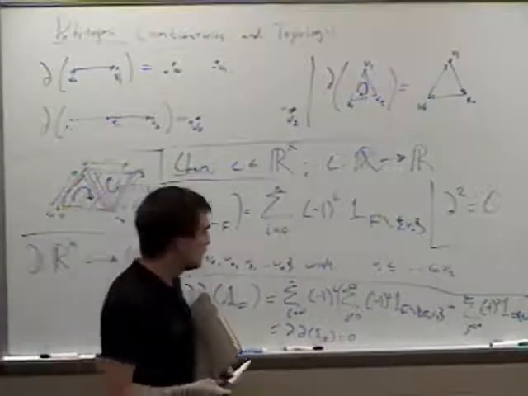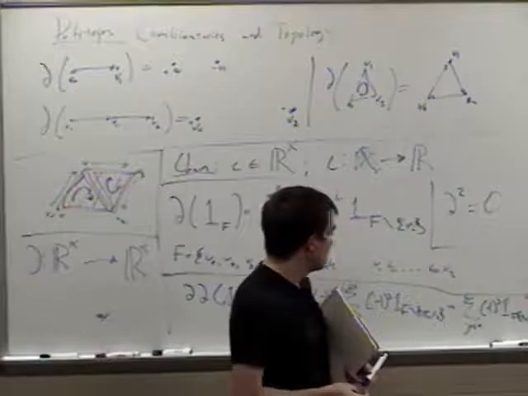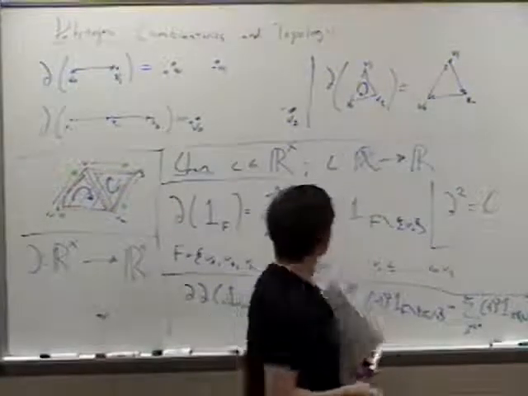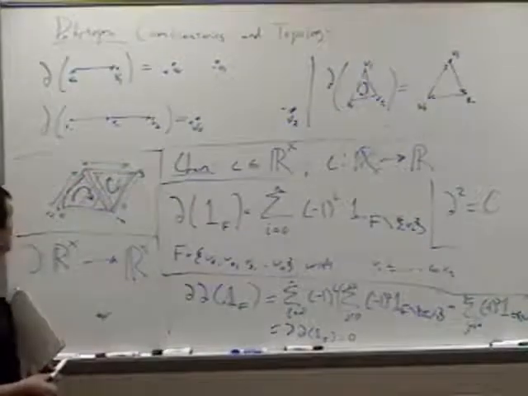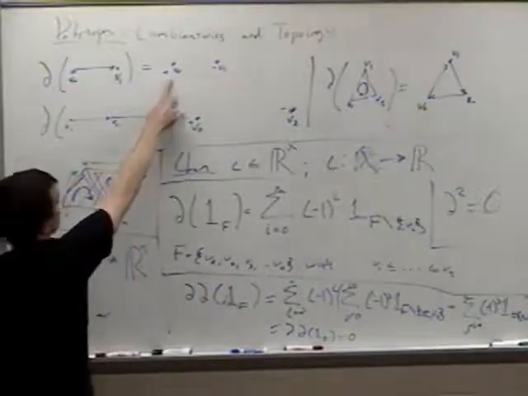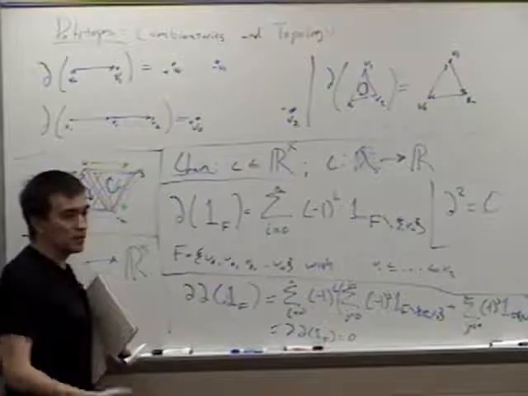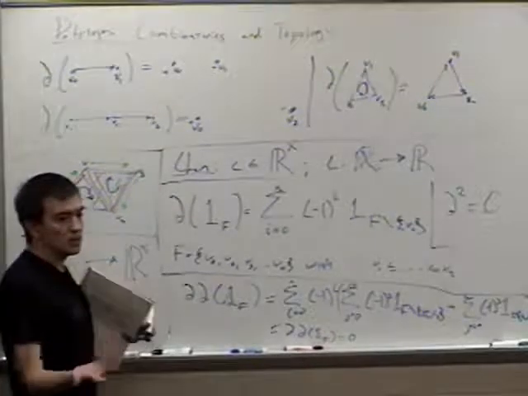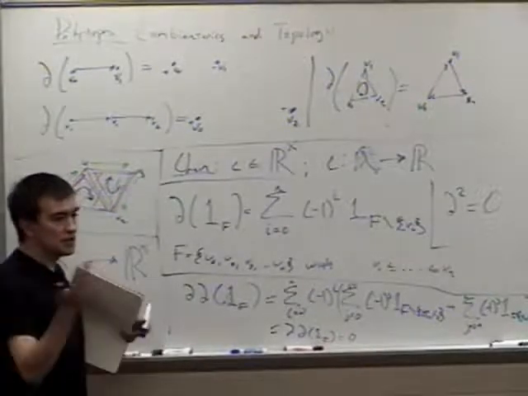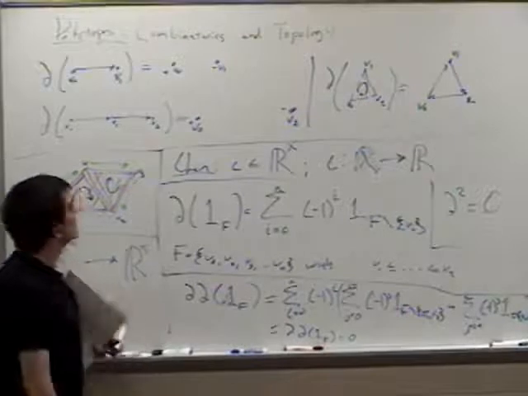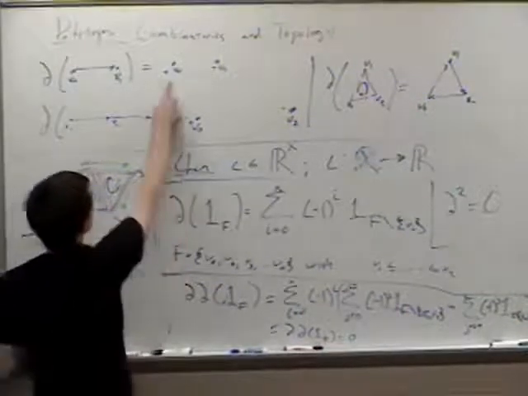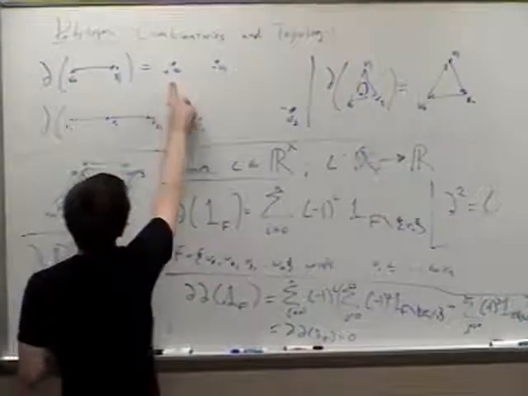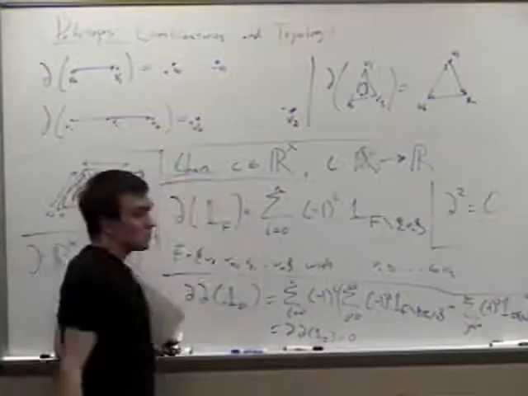Yeah? Sorry, quick question. So then, if you just did the boundary of the boundary of, say, the line segment, how does that end up being 0? Yeah, so basically if I take a point, right, and I compute the boundary of that point, then I'm going to get basically an empty set element, and it'll just die, right? So that goes away. So, yeah, that's pretty much what happens. So if I take the boundary of this one, I'll actually get a plus empty set, and I'll get a minus empty set here, and then it'll disappear.